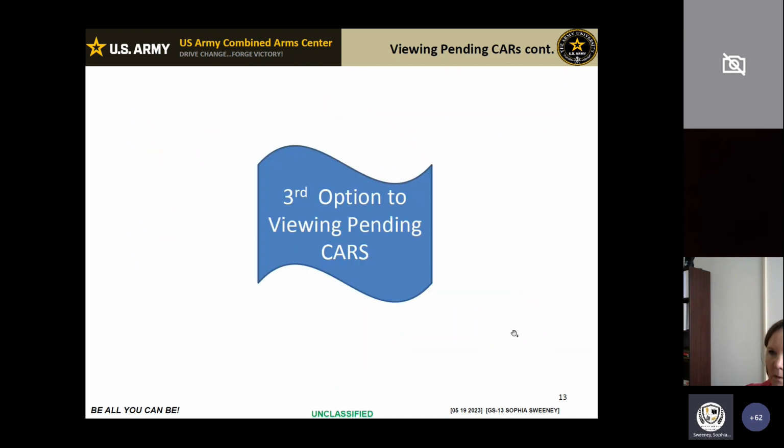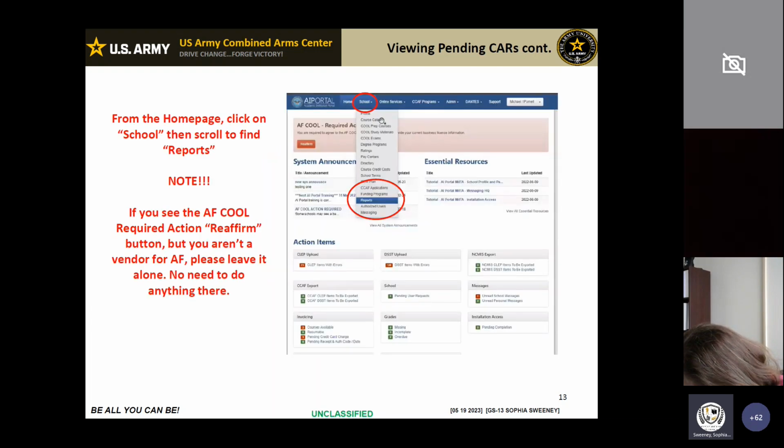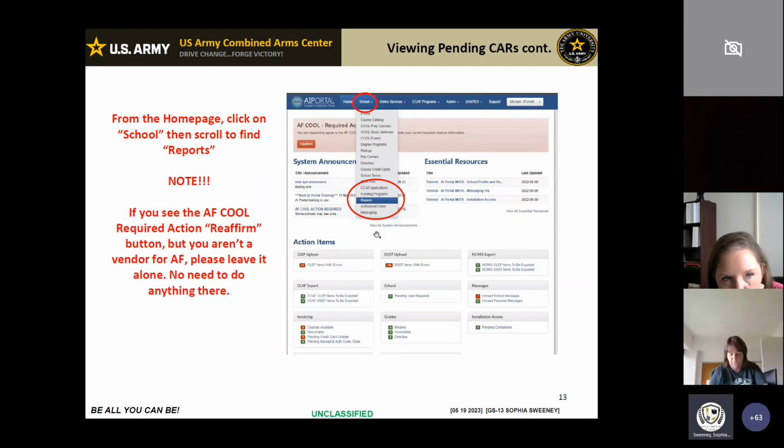So moving on, here is the third option. Sometimes I hear that this works well for some vendors because if they go to the reports, so you go to school, you click on reports. All right.